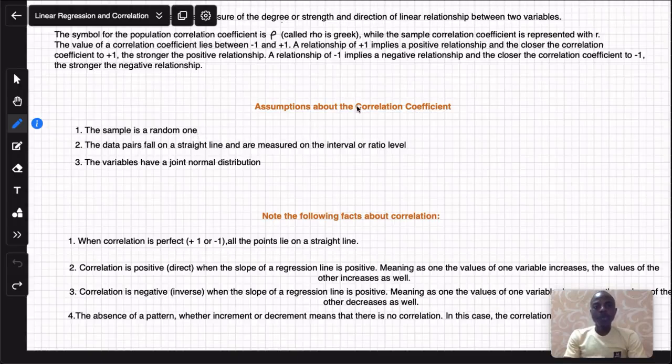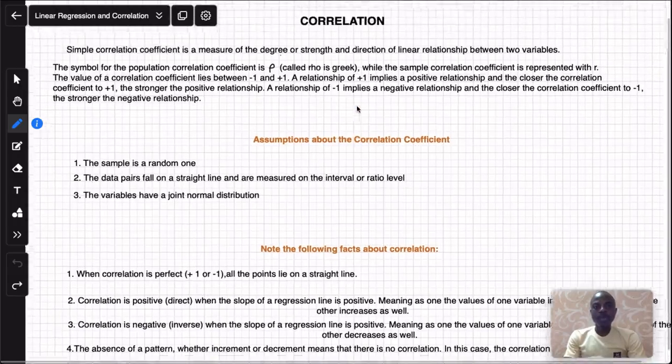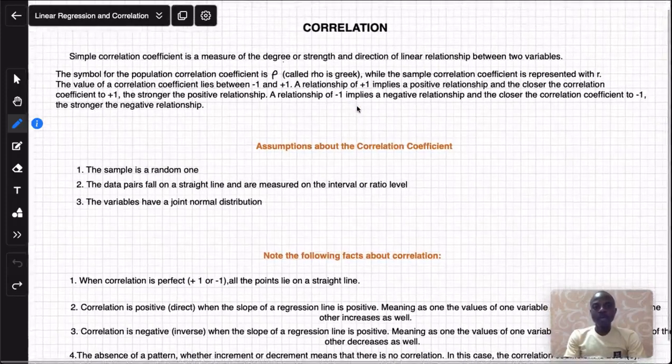You may look for the correlation coefficient between two independent variables, all right? But there is something we call coefficient of variation. That one, we'll be looking at later on. It has to do with a dependent variable and an independent variable. All right, so let's start with the correlation coefficient. Now, we've talked about the definition. Now we can look at how to represent this.